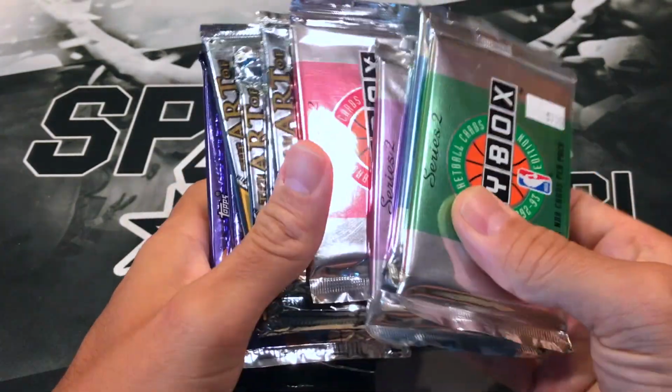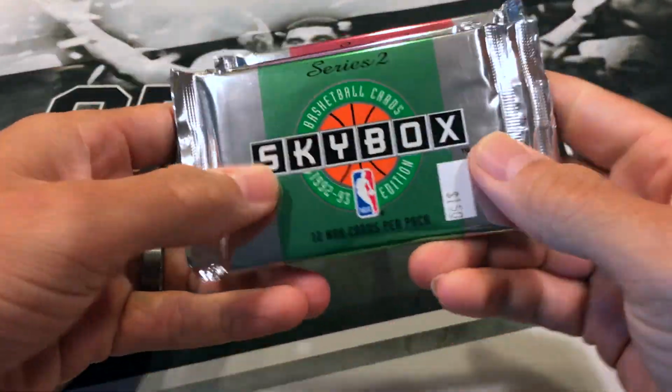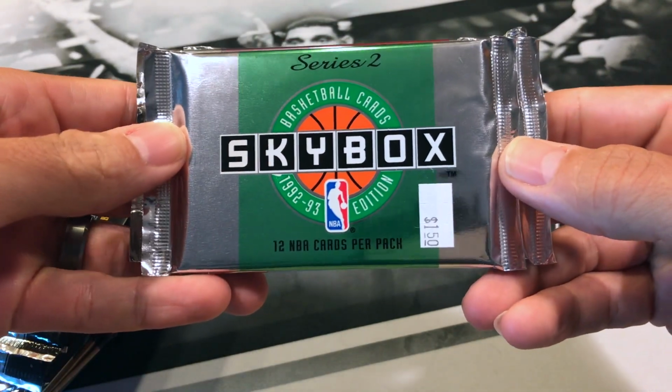So previously I had picked up the random packs of previous 2,000 years. So let's see here. So I got 4 packs of Skybox Series 2, 92, 93.